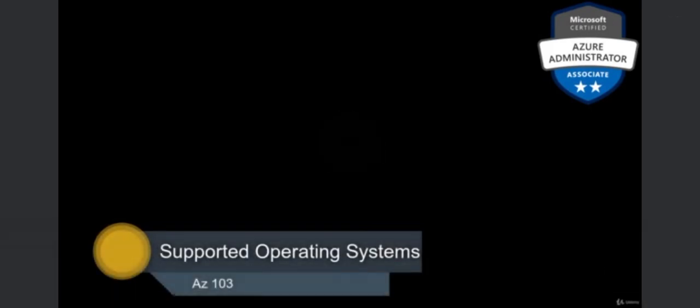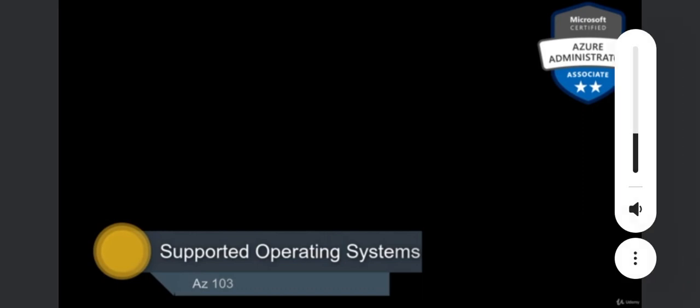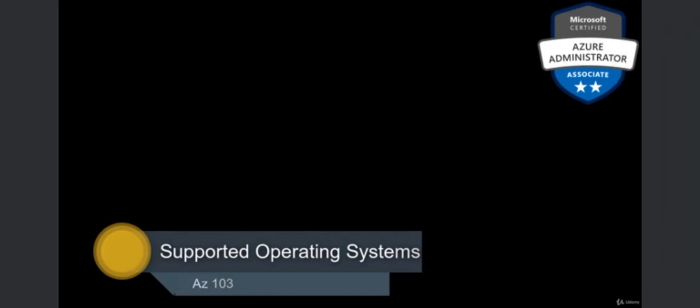operating system images that you can install onto the virtual machine. This includes several versions of Windows and flavors of Linux. That also means you can have both client and server-based operating systems. The choice of your operating system will eventually influence the cost, because Azure bundles the cost of the operating system license into the price.